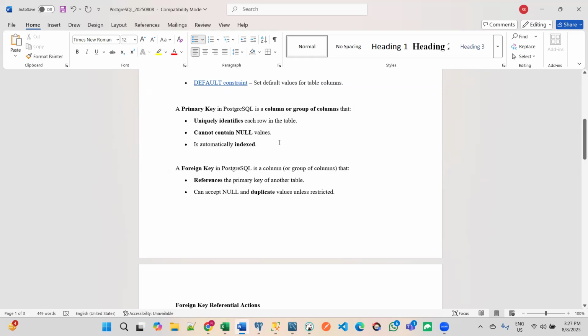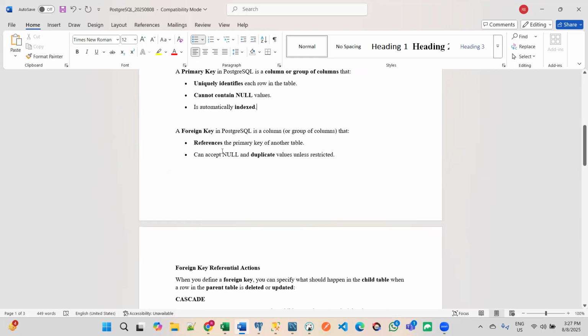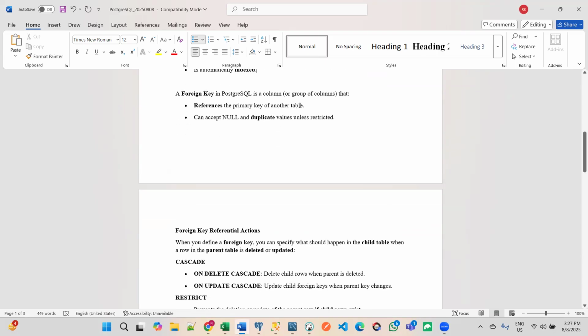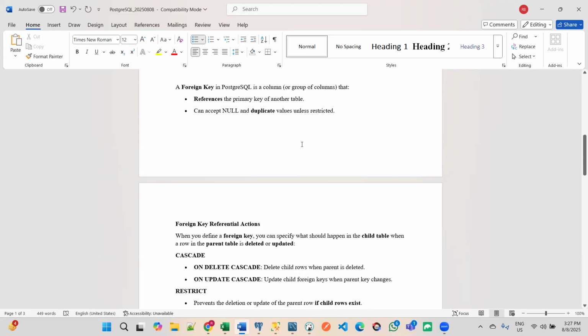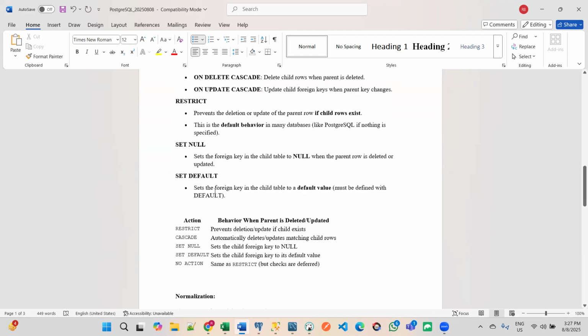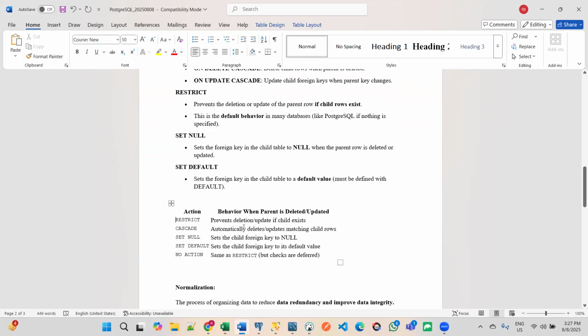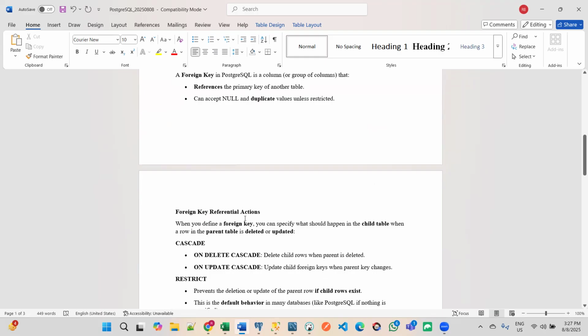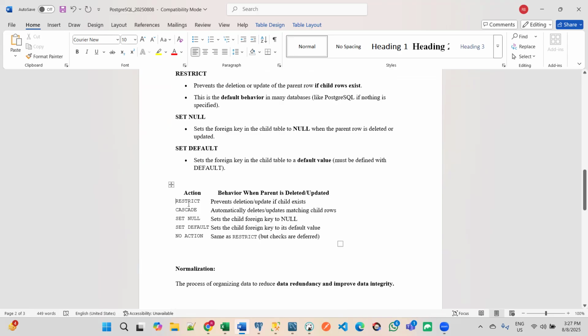A foreign key references the primary key of another table, and it accepts null values and duplicate values. Then there are foreign key referential actions. First we will discuss primary key and foreign key with examples, then the different types of actions we can perform on the primary key and foreign key tables.